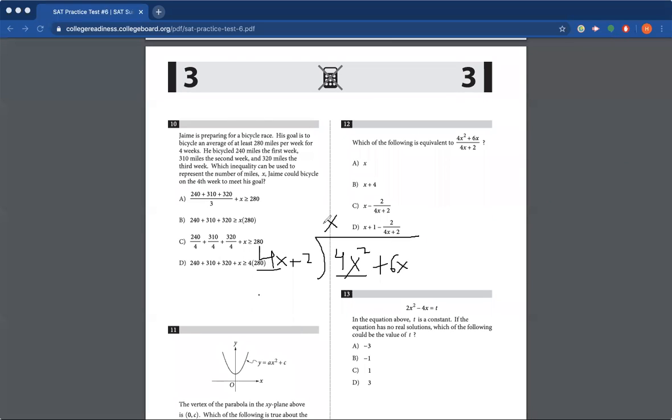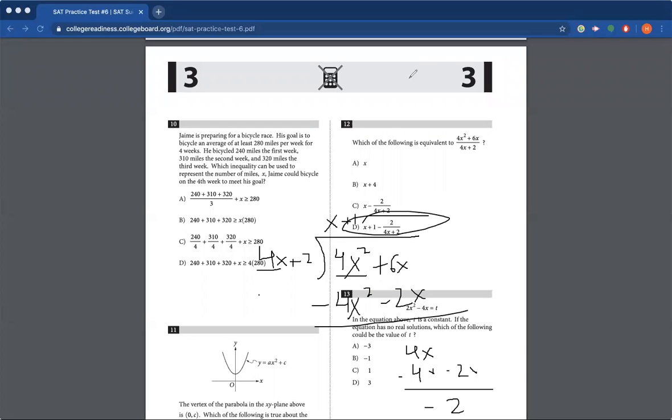Okay, so 4x times x is 4x squared. So we get this. Remember, whenever we're doing long division, we have to change the signs. I forgot, and we have to do minus 2x. Okay, and this is going to give me 4x. And then we could do plus 1. Right, so we get 4x. We had to invert the signs: minus 4x, minus 2. So you see we get x plus 1 minus 2. That's it. Okay.